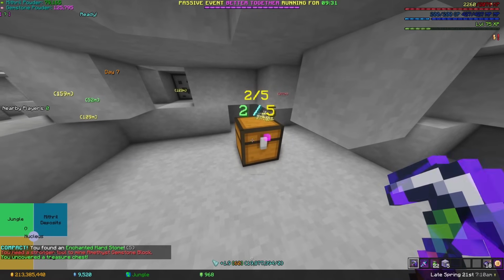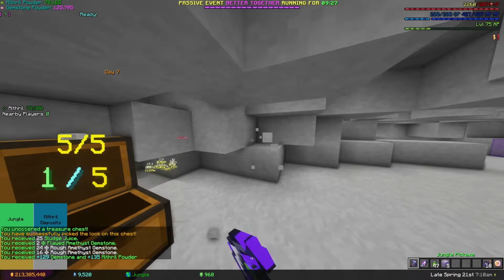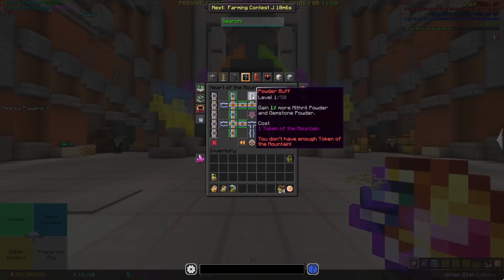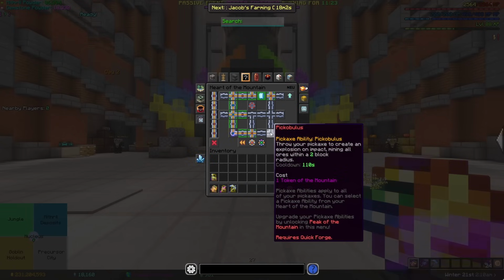They have a chance to spawn when mining hardstone pretty much anywhere in the Crystal Hollows. If you're going for nothing but gemstone and mithril powder, the perks that matter are Mole, Powder Buff, Great Explorer, and the Pickaxe's Pickobulus ability. These make spawning treasure chests easier, meaning that you'll get more powder overall.